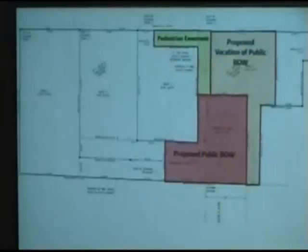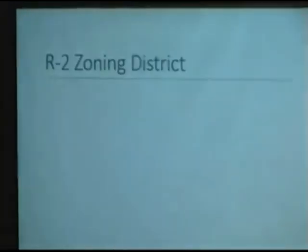The proposal before you this evening would include the dedication of a new pedestrian easement that would continue along in that east-west direction, then head south to tie into the proposed public right-of-way dedication, shown there in red. The area in the tan shading is then the area that is going to be requested for vacation, that would be added to the remnant parcel to create the 4th building lot. And again, the 3 lots then that would exist on the west side of the property.